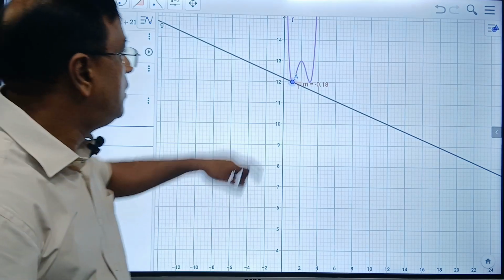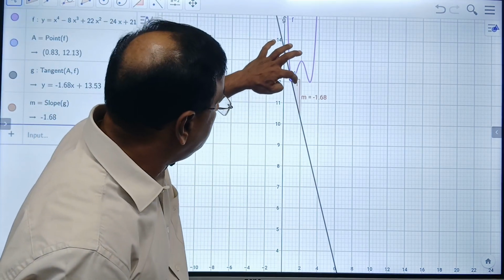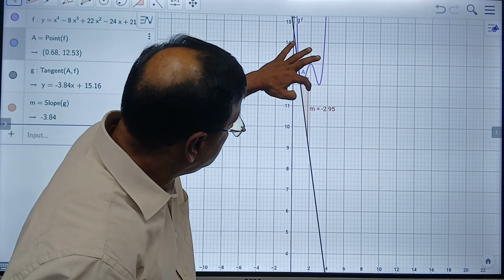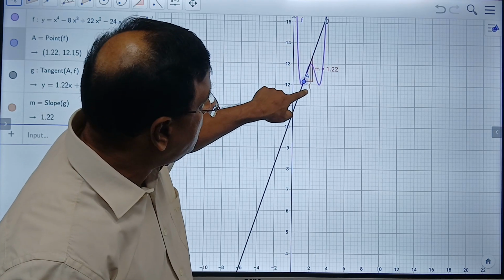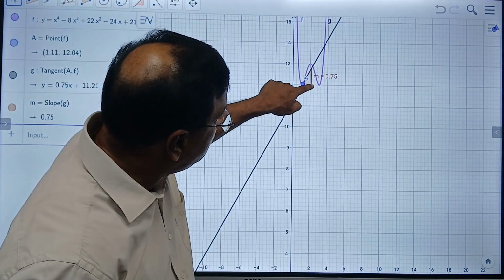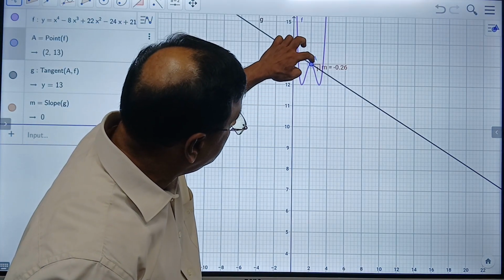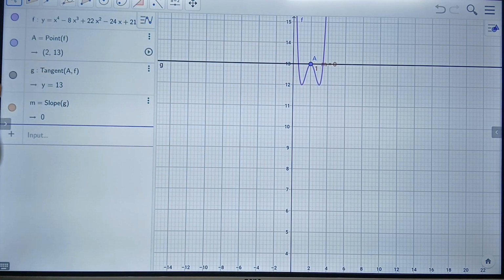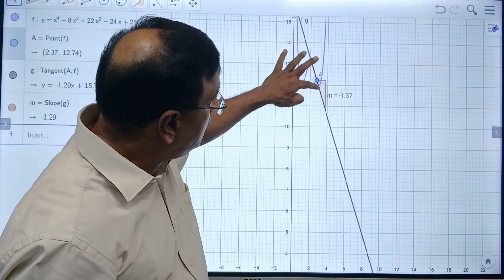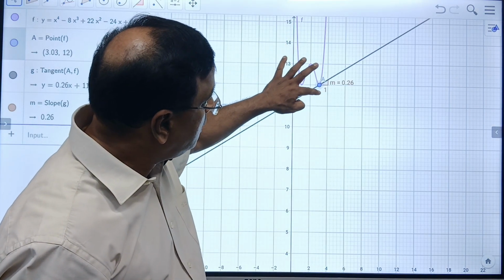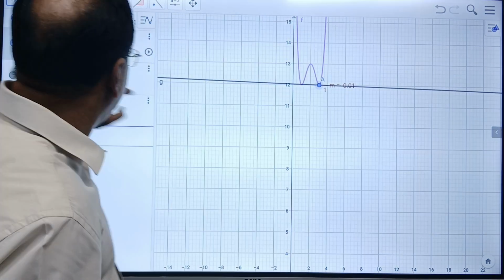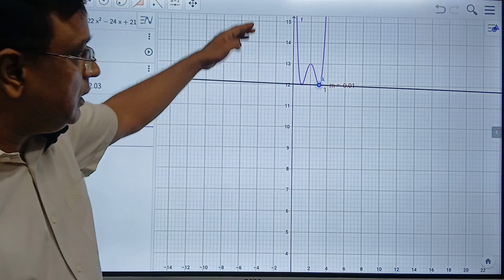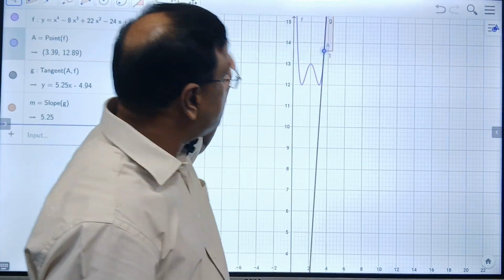Almost there, okay? It will be 0, and then from 1 to 2 it is increasing, and you got 0 there. You see here 2, and then from 2 to 3, very close to the scale error, 2 to 3 it will be decreasing, and then from 3 onwards it is increasing.